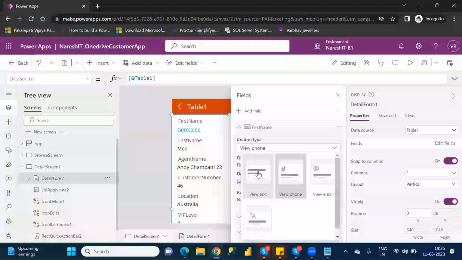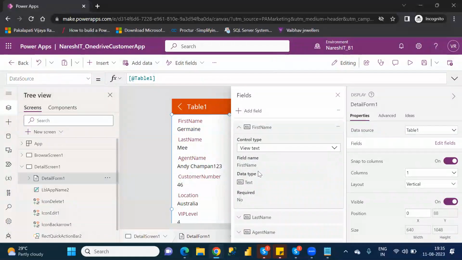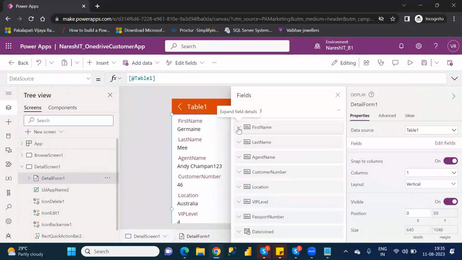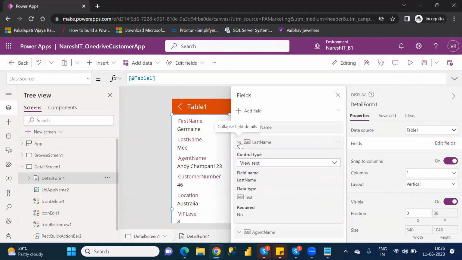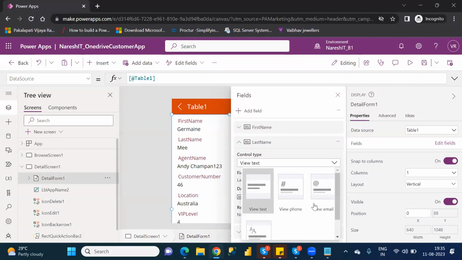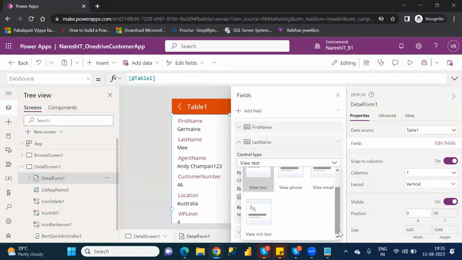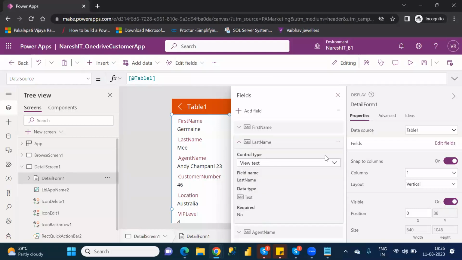So whichever control type you want to select, this control type is very important. Sometimes you have to use it. So click on this one, expand this particular one, and you can select which control type you wanted. Most of the time we are showing view text only, but in some cases, if you want to show it differently, then you have to choose the control type here.